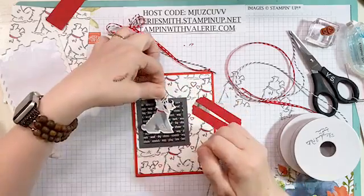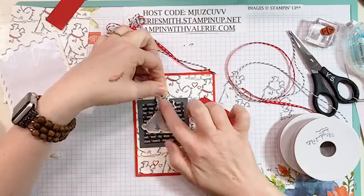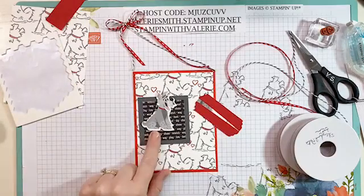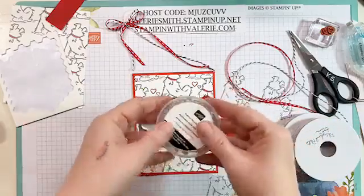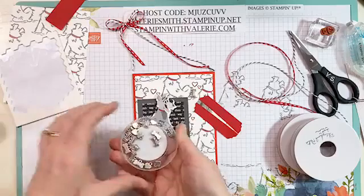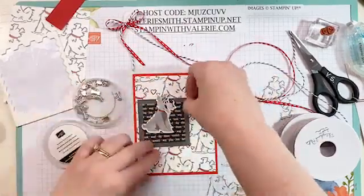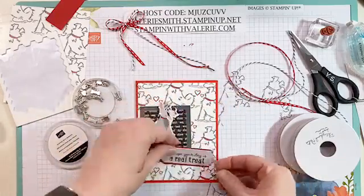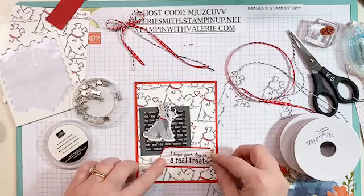And I'm going to pop up and look at my phone and see if anyone had any suggestions while we're talking about this gorgeous little set. Now, I think he's just the cutest little dog. And now the other thing that comes in are these little trinkets. I forgot about these little trinkets. There's little hearts and little bones. Aren't those adorable? So I kind of want to add a little bone on here since it says, I hope your day is a real treat. So I feel like I need that added on.